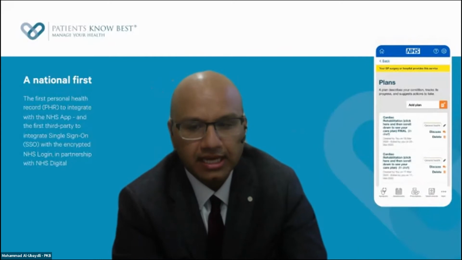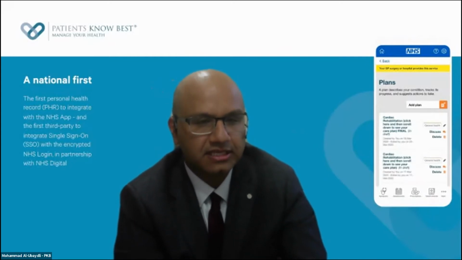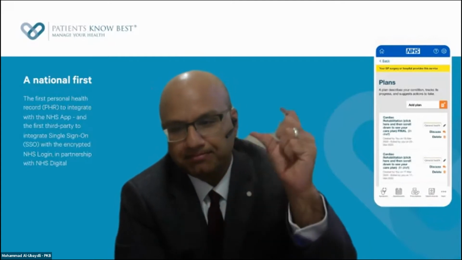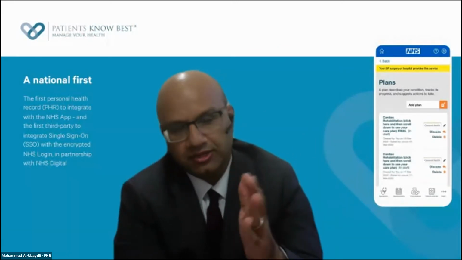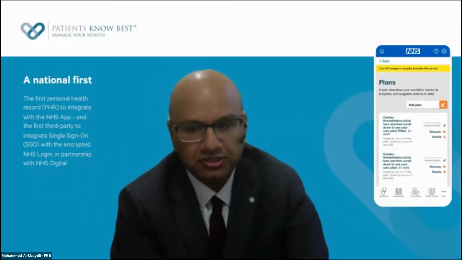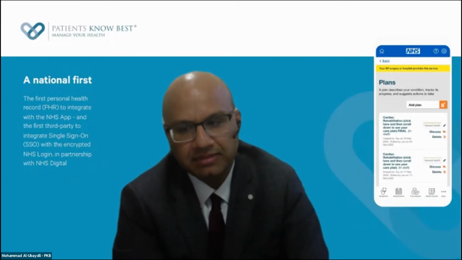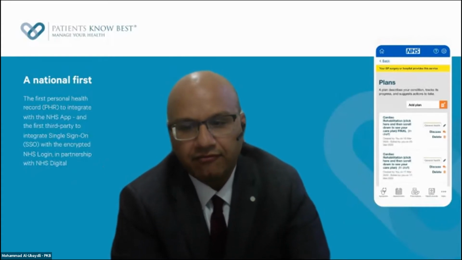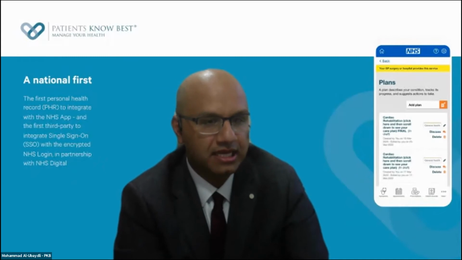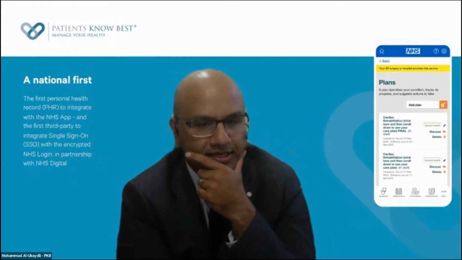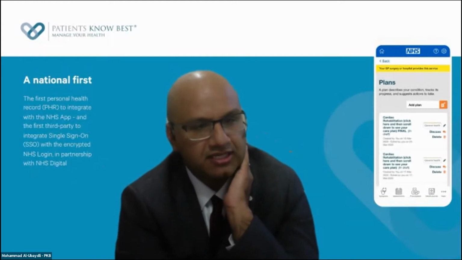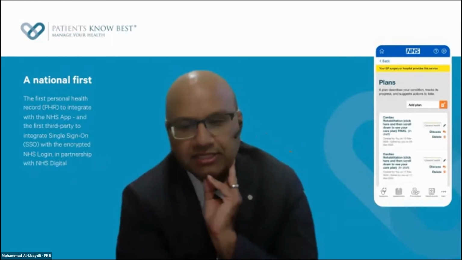If you've got System 1, single sign-on is available out of the box and it's free of charge from System 1. We'll send out the link on how to configure that for the clinician, but they are in System 1, they click through, and they go straight into context to that record, as you're describing. The same thing happens for EMIS, but EMIS apply a charge per practice to switch that on, though that's also out of the box. For all other IT systems like Cerner or Rio, the APIs we have available for single sign-on require some IT department use of those APIs, but they're available free of charge and have been used for a while by different parties.